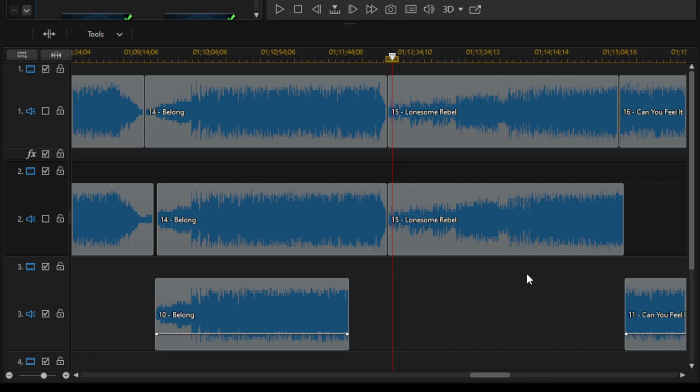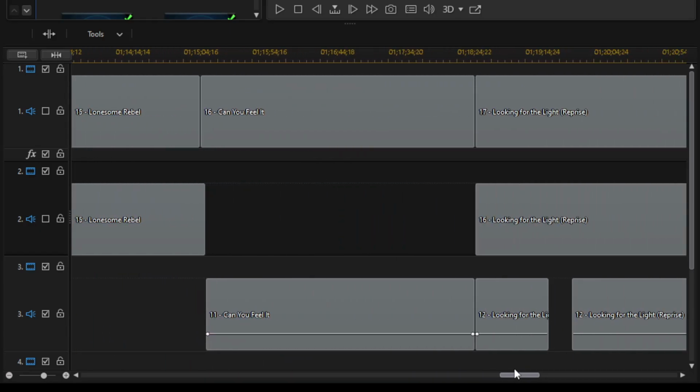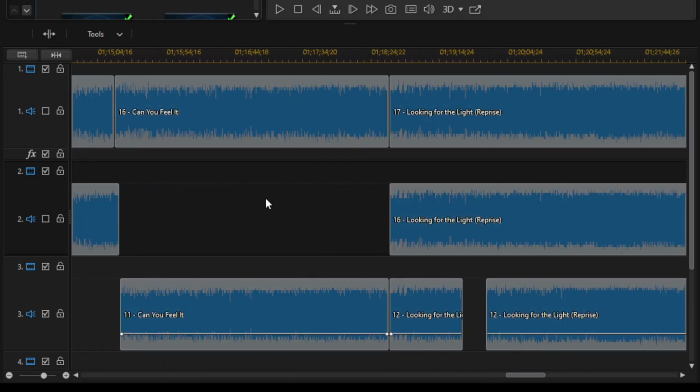Then we go into Lonesome Rebel. You can see not really a difference between Forevermore and Ultimate Edition, so just take your pick there. And then we get to Can You Feel It? And that's the same between Breath of Life and Ultimate Edition. This is an interesting one because this actually was left off of Forevermore, but then picked up again for Ultimate Edition and blended in. So either one of those is going to work fine.